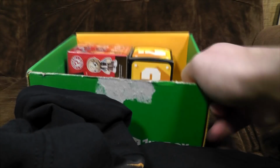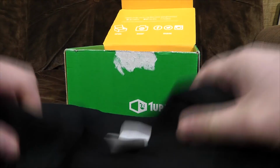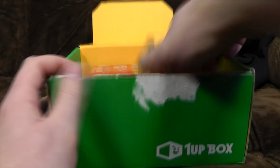Oh, I was convinced this looks like a generic Batman t-shirt, as opposed to a video gamey one. Well, maybe it's Arkham or something. So, you've got a very pumpkin-looking Joker face going ha ha ha, and on the top, there's Batman, without the Batman symbol on him, which makes it look a bit odd. Presumably because this is unlicensed, maybe? I don't know. But it's quite a nice design. I quite like that. I would certainly wear that to the wedding of a minor member of the royal family.